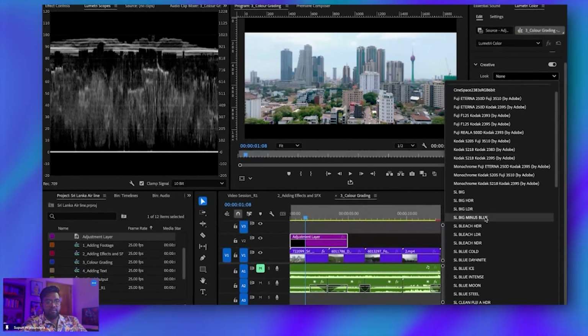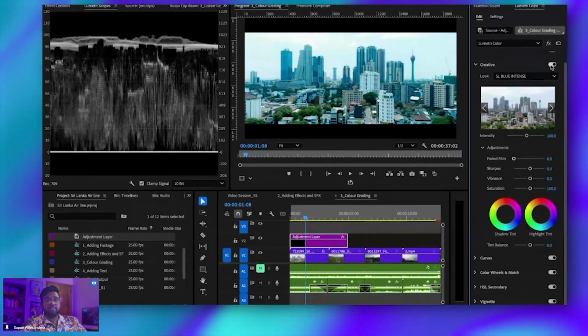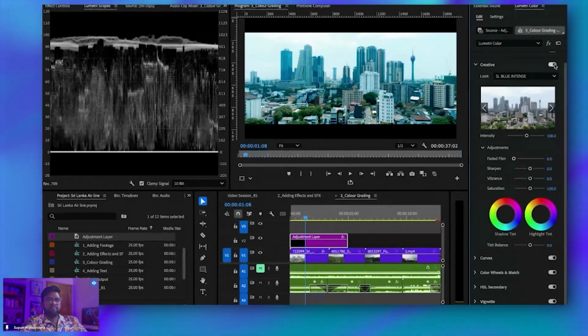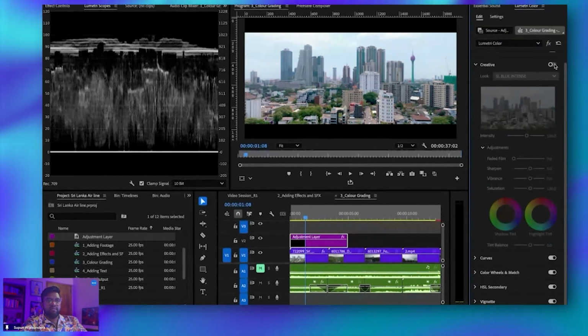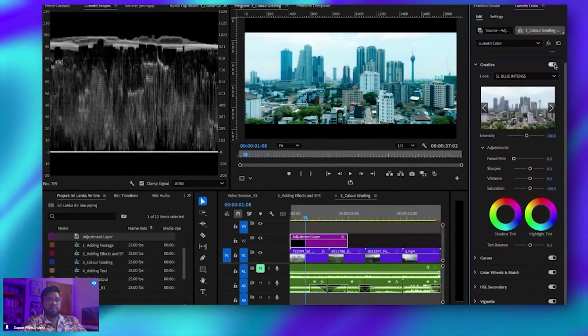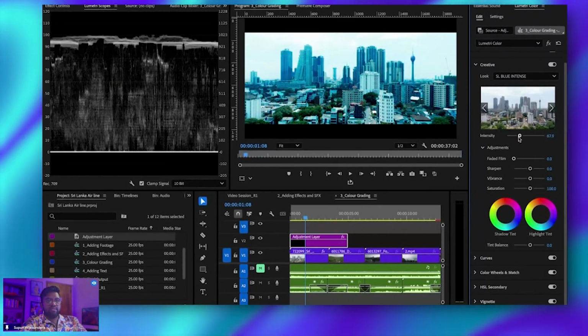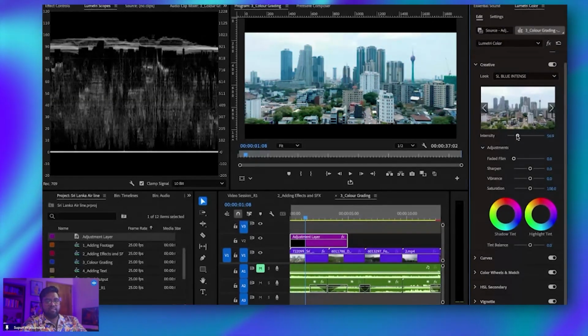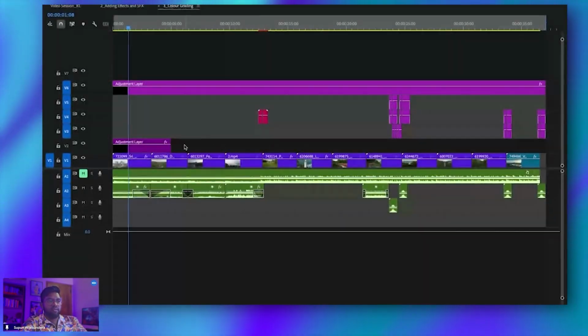So let's put something like SL blue intense, and you can see here it becomes a bit blue. Without it, it has natural colors, but now it becomes blue. In music videos you can see this, and you can control the intensity and put it the way you want.